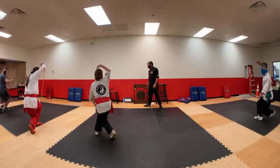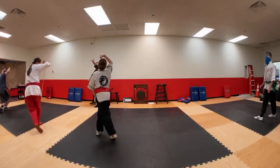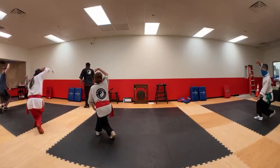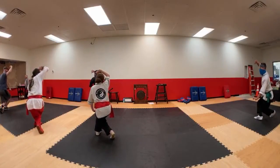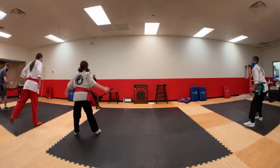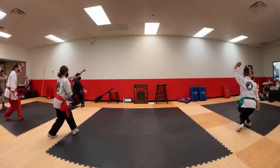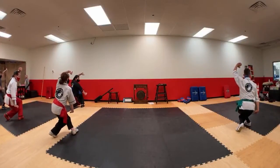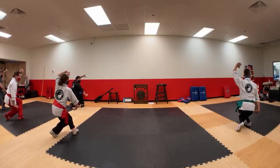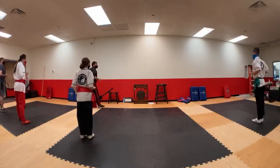Yes, and we have our block. So you're going to block down and up. Right hand's up, left hand's down. And back to our horse stance center. And we're going to do our cross stance left. Left hand is up, right hand is down. Horse stance center. Feet together. Yes, sir. Good. All right.